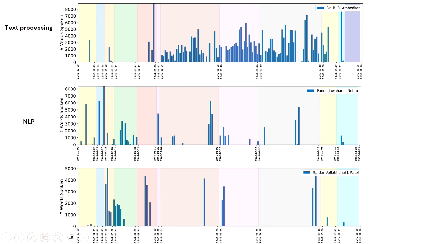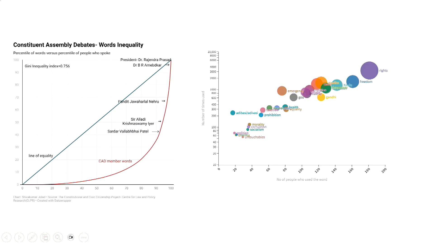This proper tagging of speakers and text enabled us to analyze further — for instance, who spoke the most. Ambedkar spoke the most. Jawaharlal Nehru was silent in many sessions. Sardar Patel was silent for most of the time, but occasionally made long speeches. These things can be quantified only if you have data in a digital format. We also discovered H.V. Kamath spoke next only to Ambedkar, and there were a few people who never spoke. Using NLP and natural language processing techniques, we could quantify inequality — the Gini index of participation was 0.76, and the debates were highly unequal. There were 15 women members, of whom five never spoke.